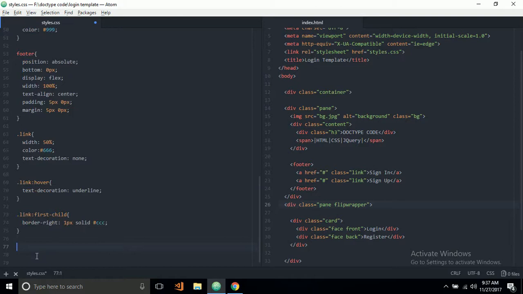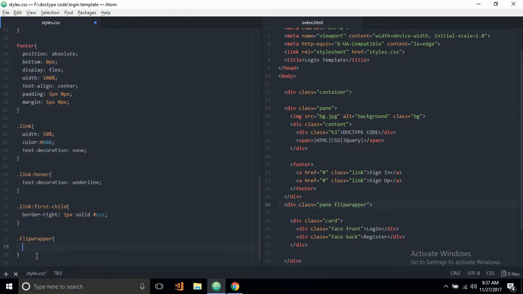So for this, let's start with the flip wrapper class, and for this I'm going to use the WebKit perspective property. This property lets you specify the value for how far you want the effect to be seen.